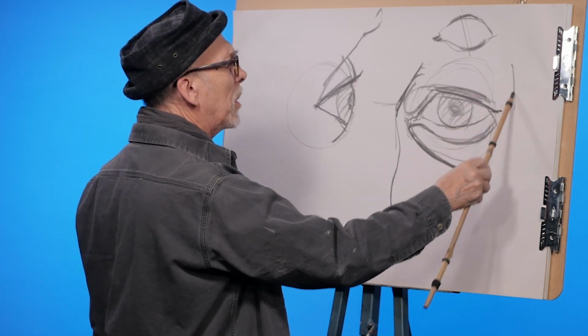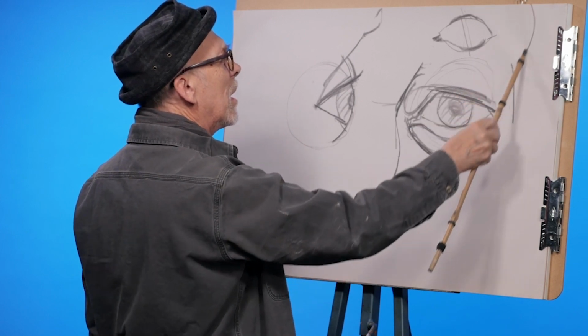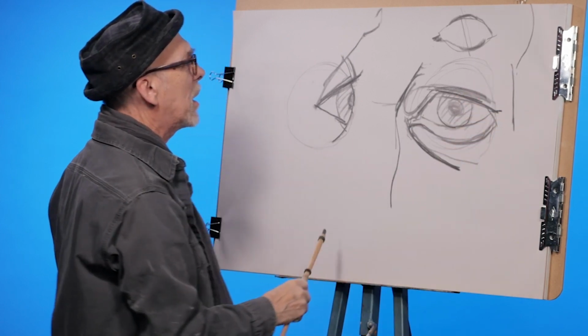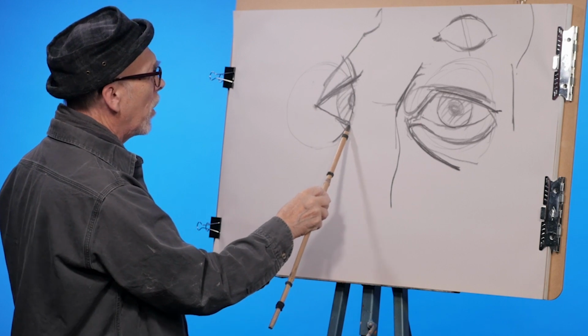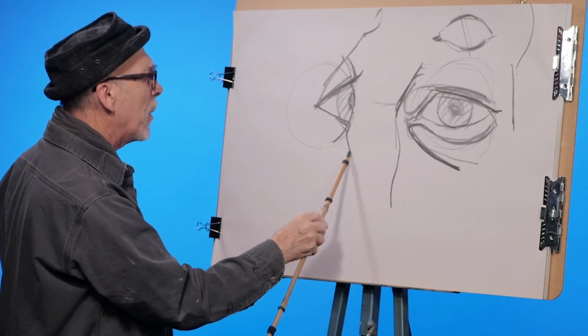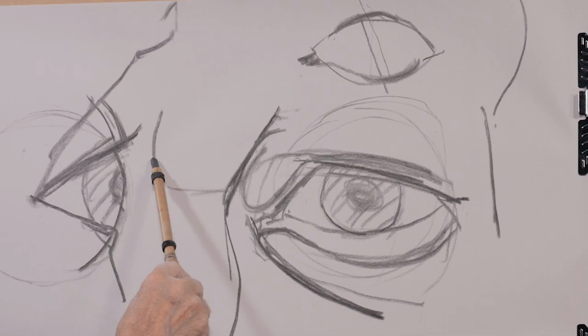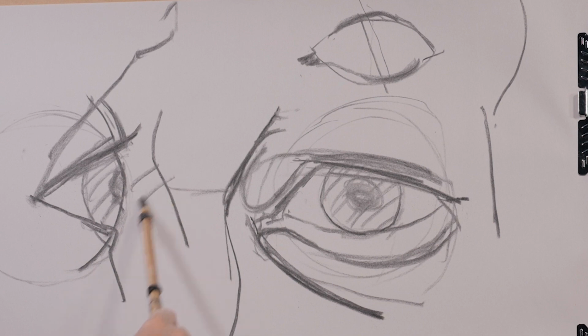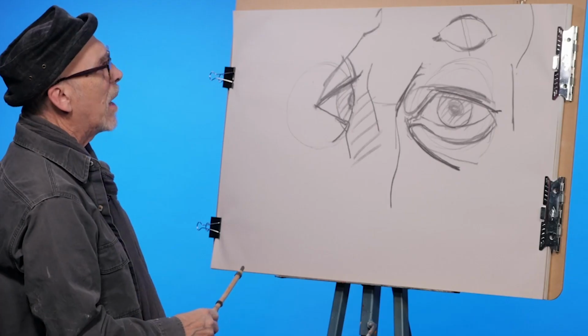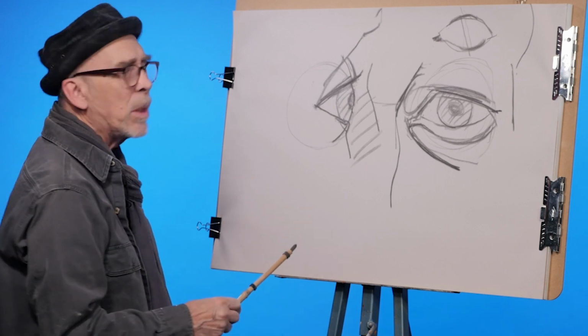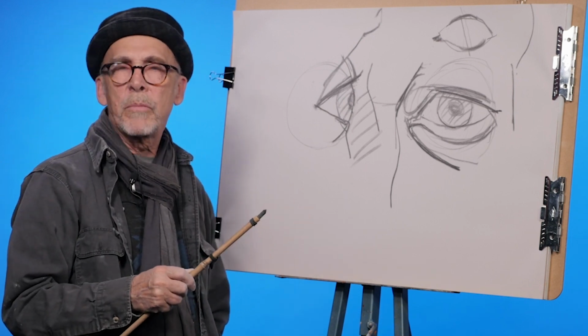Now the eye bone comes down around here to protect that. Lower lid comes out, and then we're out into the cheek area. And you might see at this point the nose coming out that way. So I think next I'm going to show you some of the close-ups of the nose.